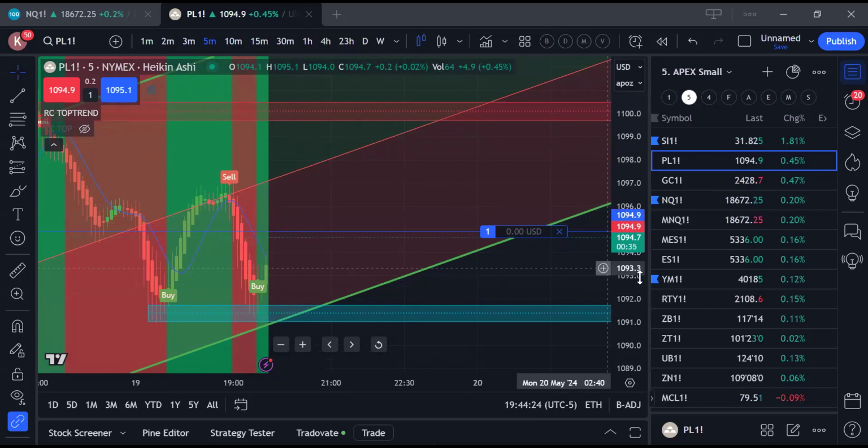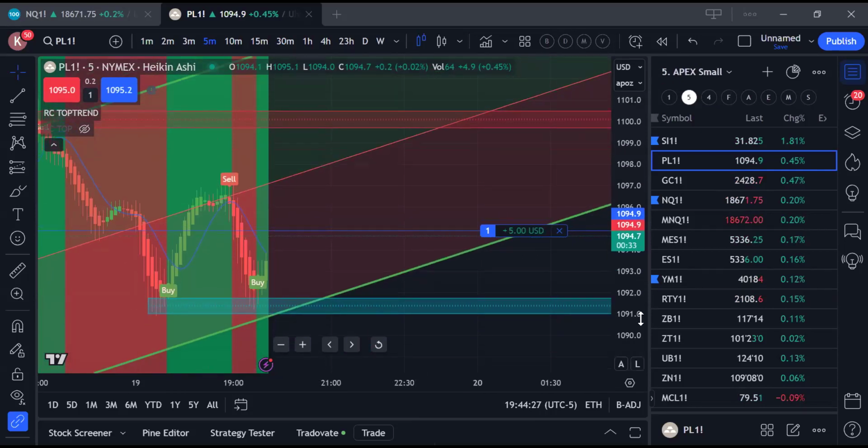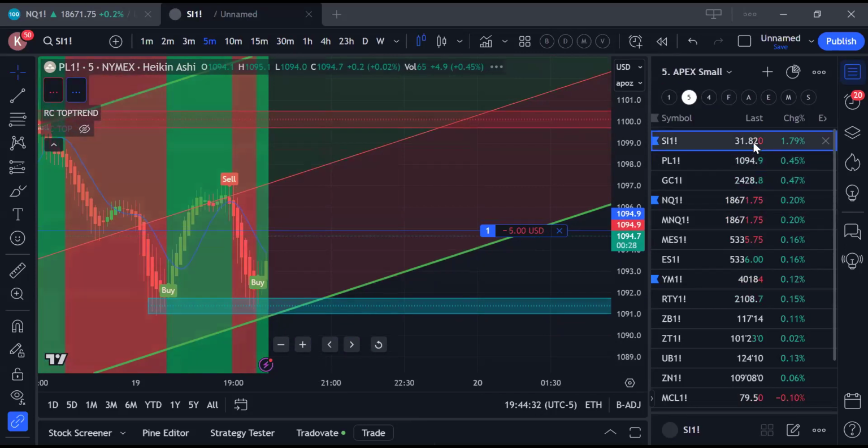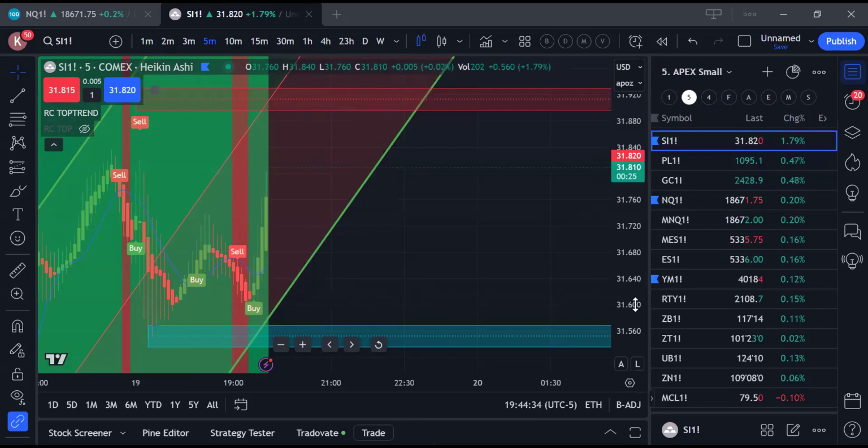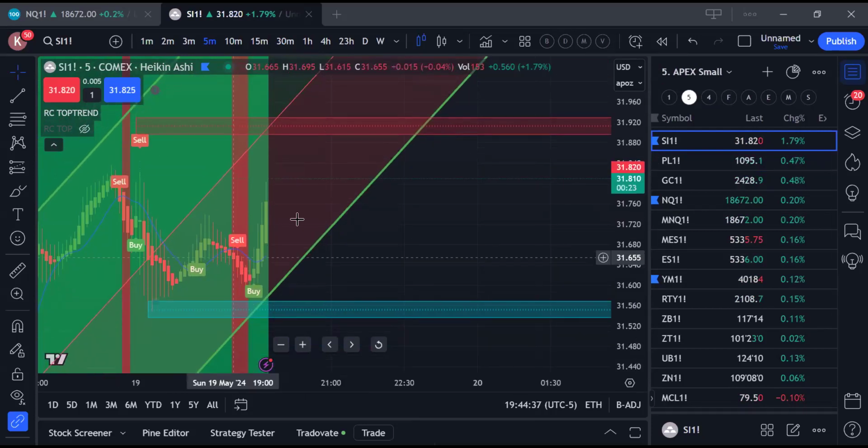Right. Again, you take it in your personal account or prop firm account, your PA account, evaluation account. It is up to you. Right. If we stayed with this silver, we'd have made $700-800 already. But yeah, again, because I'm showing you different things. Right. I hope everyone is clear with this top trend and RC top. Very, very easy to use. And it combines the logic from different indicators. It looks at all different things, and based on RSI, MACD, and all those things, it paints the background color. If the color is green, you get a buy signal, you can confidently enter long.